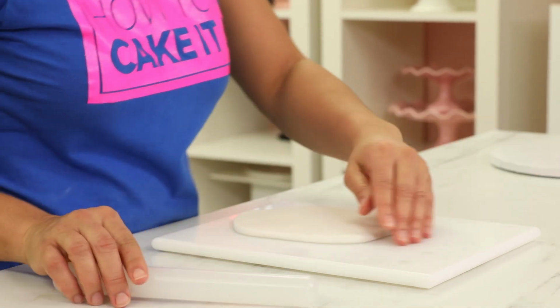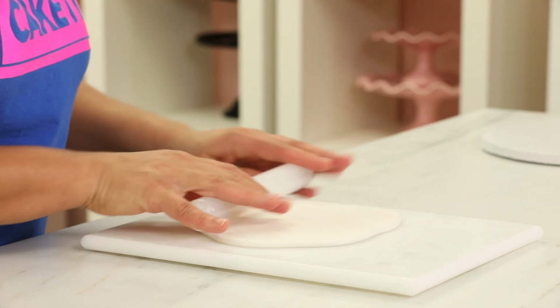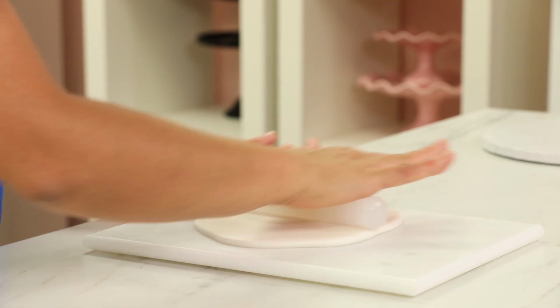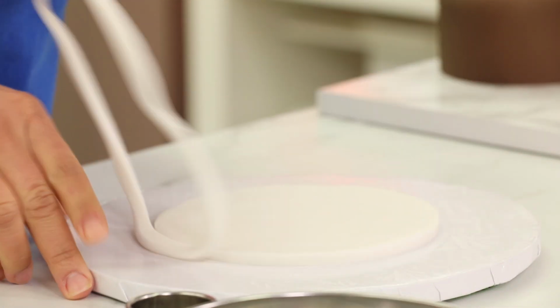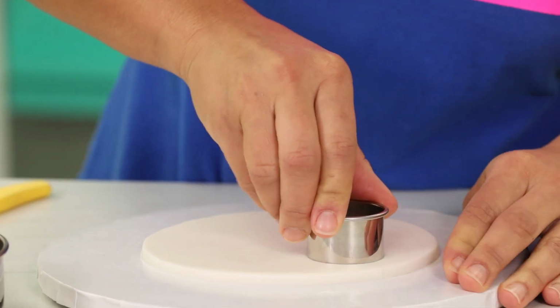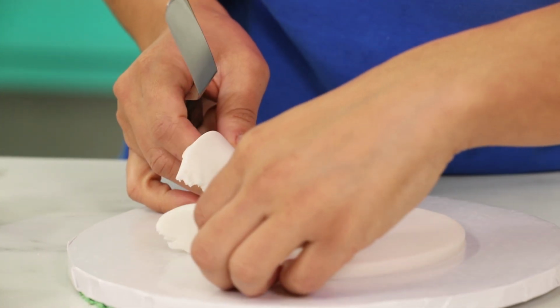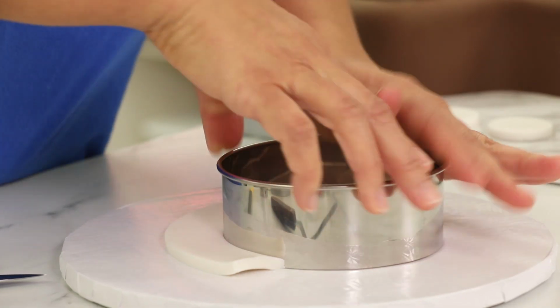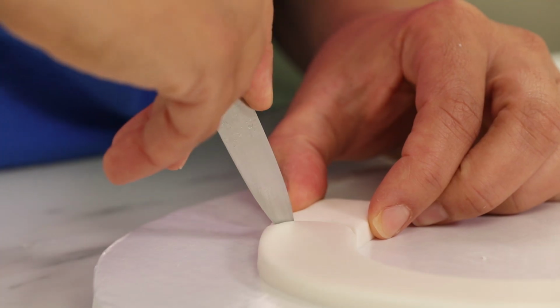This gingerbread man has no expression. Nothing, he's faceless. So he needs a face. We've got to pipe on the eyes and the mouth. So I'm gonna roll out some white fondant, the same thickness as my extruded fondant. Now I'm gonna use a circle cutter to cut out 2 eyes and 2 larger circle cutters to cut out a smiling mouth. I'll use the large one, then cut another circle inside, and then use another circle cutter to mark the ends because I want it to look piped.